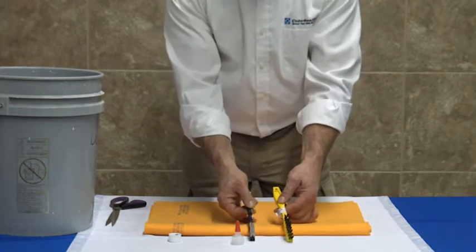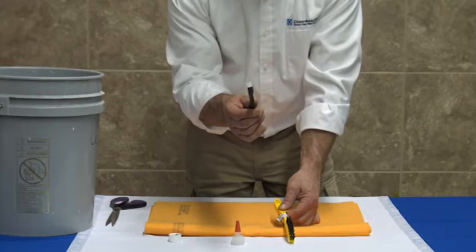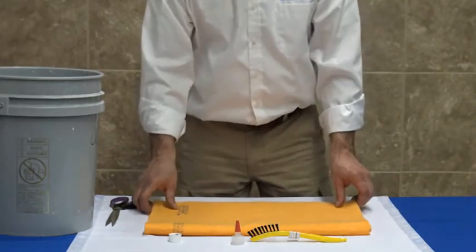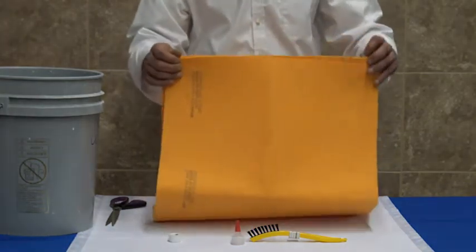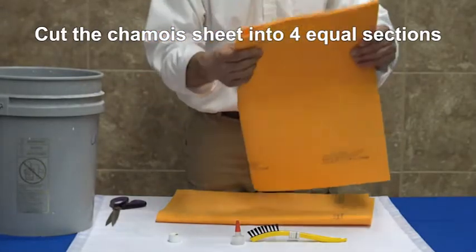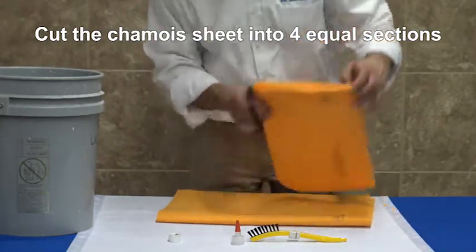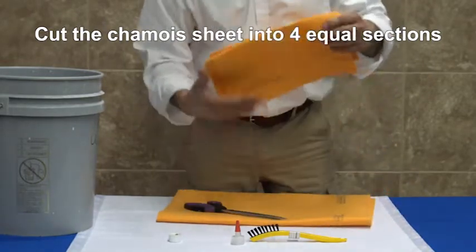If you have both brushes, you could try each one and see what you prefer. Typically, this is the brush that comes with the do-it-yourself package, so I'm going to go ahead and use that. And depending on the size of the package you've purchased, you'll either get 1 or 2 chamois sheets. Whether it's 1 or 2, each piece needs to be cut into 4 equal sections. So I'll go ahead and do that. So 1 chamois will translate into 4.